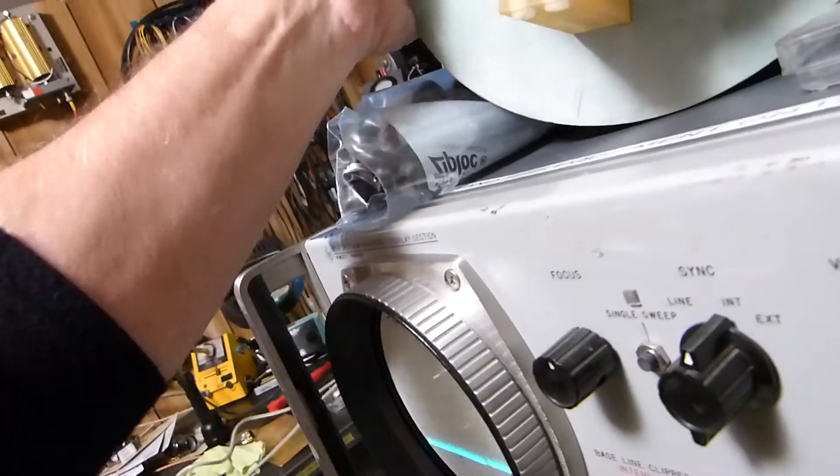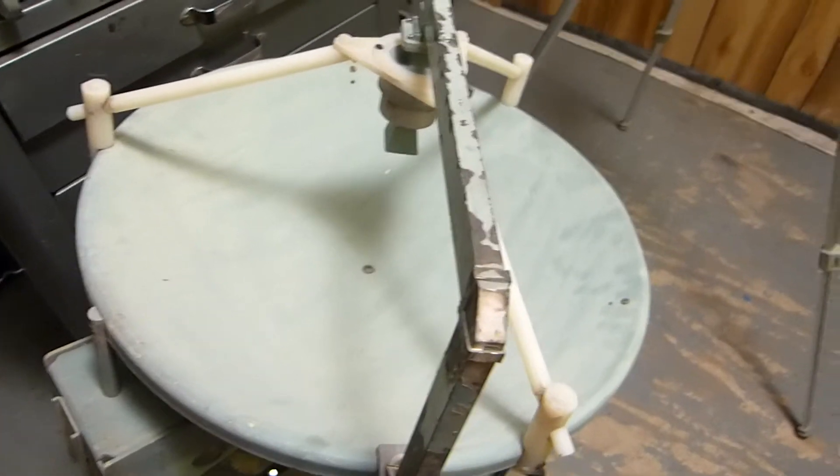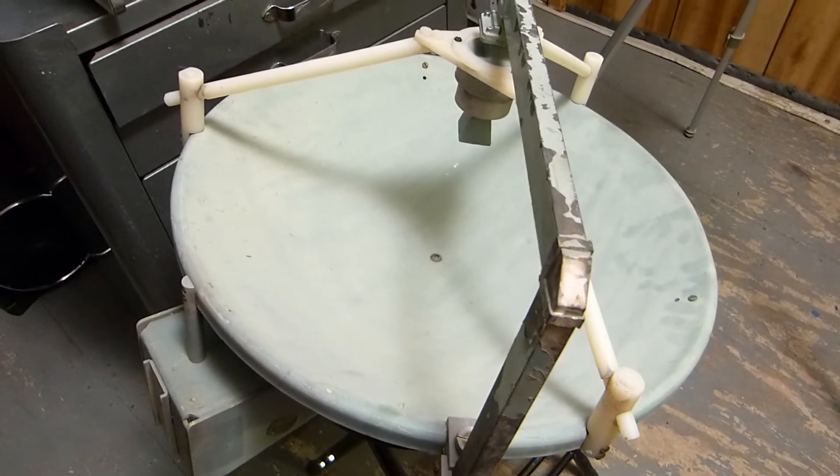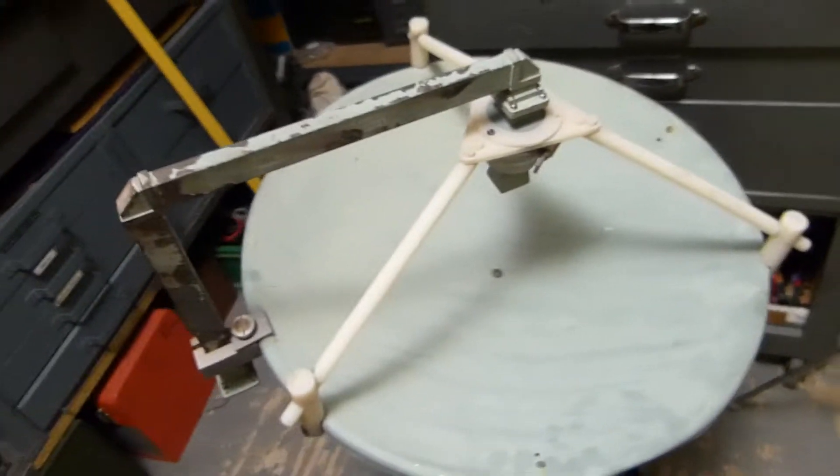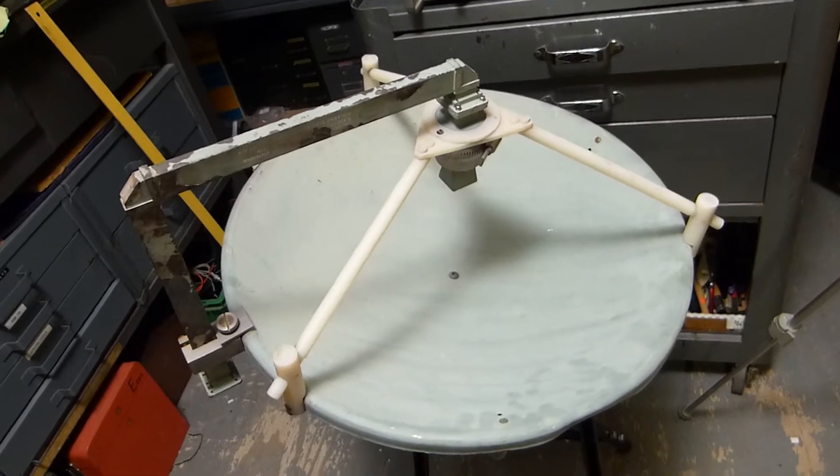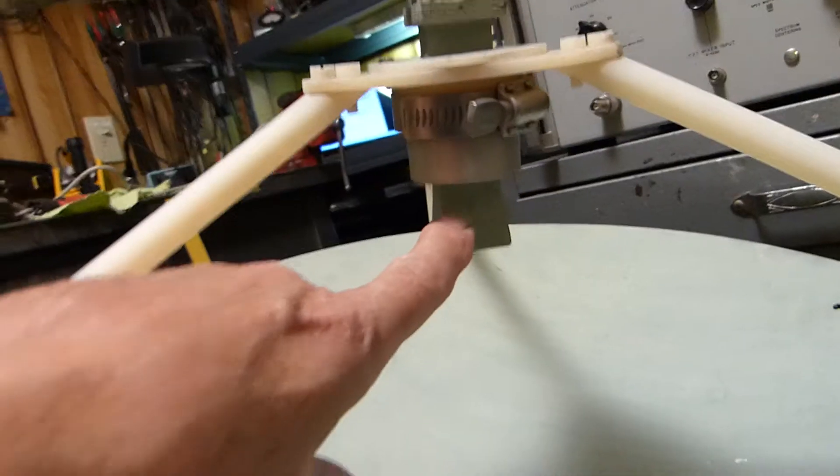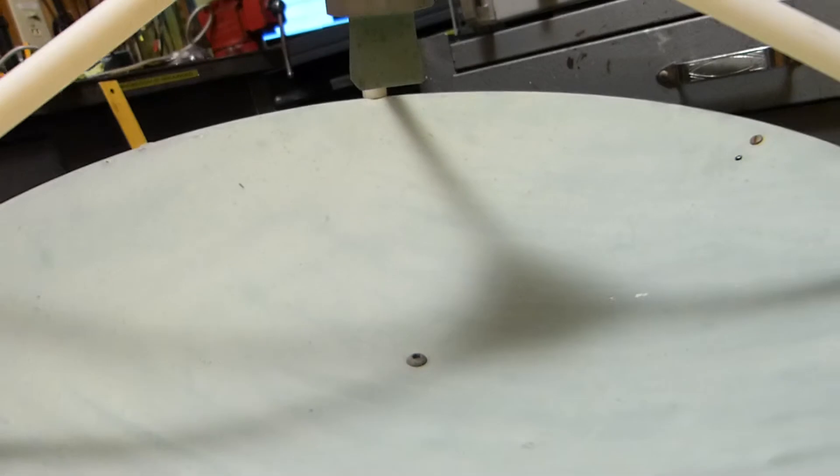But what I really wanted to get around to—I'm going to spare you the majority of the grueling details—but I've built a number of parabolic dish antennas and I use a four inch diameter soup can or bean can for a feed horn. This is the real deal. This is a real feed horn.